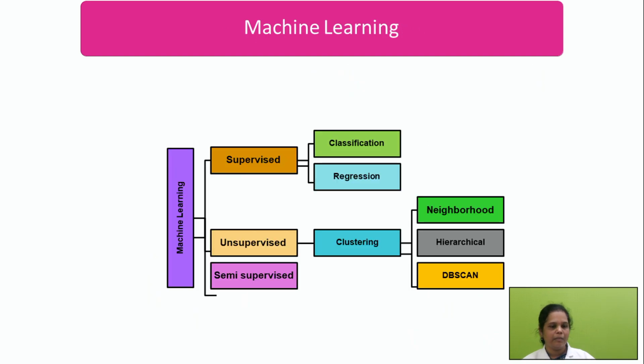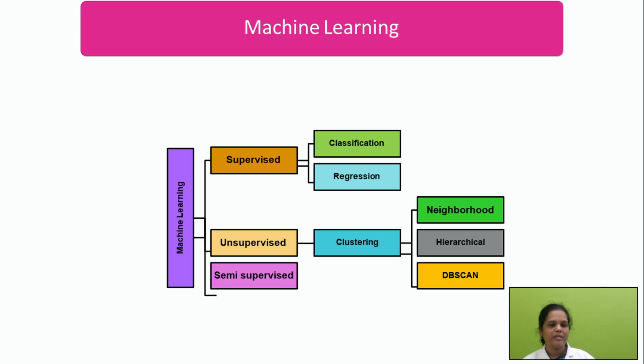There are 3 major classifications of machine learning algorithms. The first is supervised, the second is unsupervised, and the third is semi-supervised. In supervised learning, the machine is trained beforehand, and the input and the output are given to the machine, and the machine is trained based upon the input fed to it. We call it a supervised algorithm, and it is similar to a teacher teaching a student. A student learns in advance from the content taught to him by the teacher. That is a supervised algorithm.